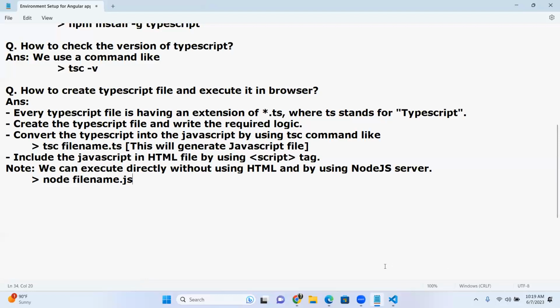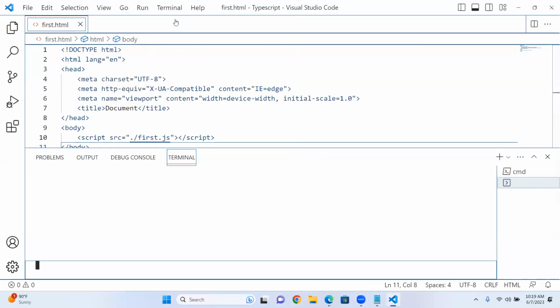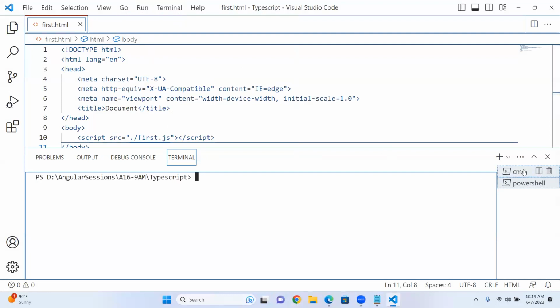Understand? That means right now, I'm able to see that output in a browser, right? I'll close my browser. I don't want to see that output in a browser. Now what I want to do is go to my terminal, and from here I'll open my command prompt, not the PowerShell.